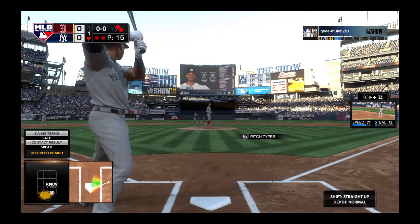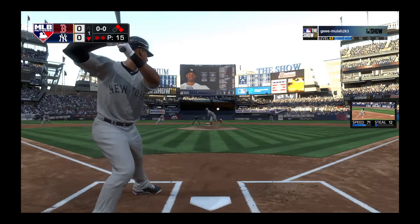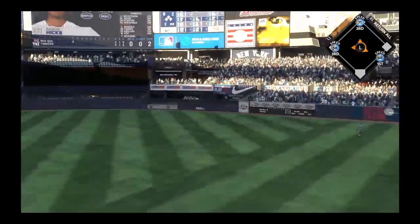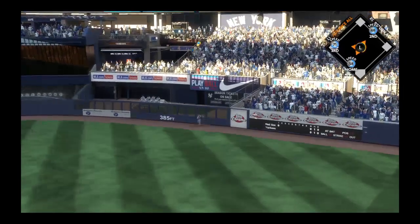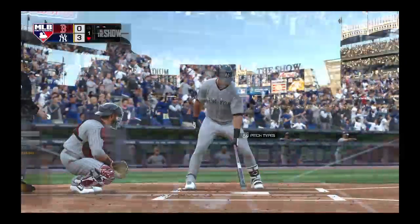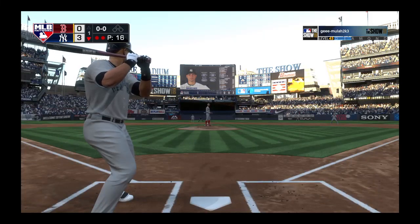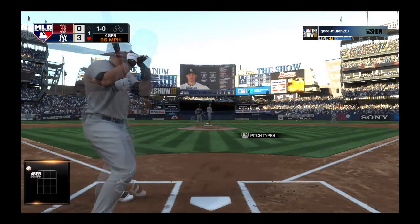Digging in, the switch hitter, Aaron Hicks. Lifetime versus David Price, he's got 5 base hits in 24 at-bats, 7 strikeouts on the stat sheet as well. Now a leaping effort at the wall, but he comes up empty. This one is gone. Home run. Now at the plate, Gary Sanchez, the American League's Silver Slugger behind the plate a year ago.